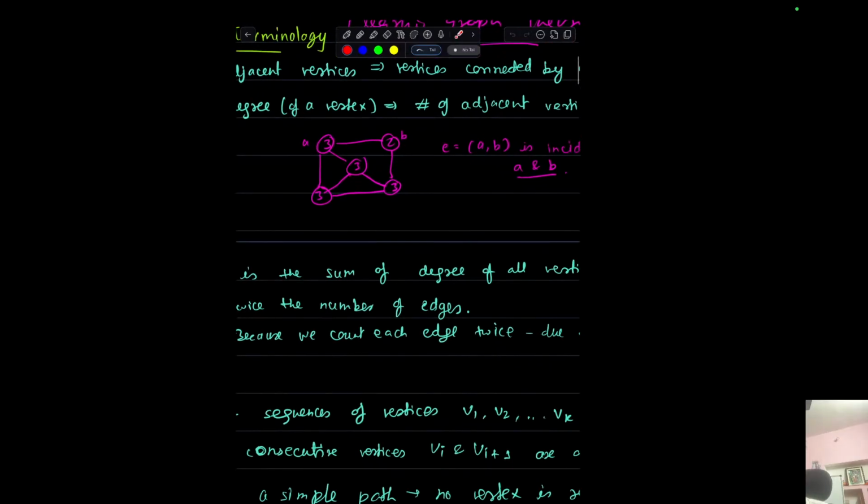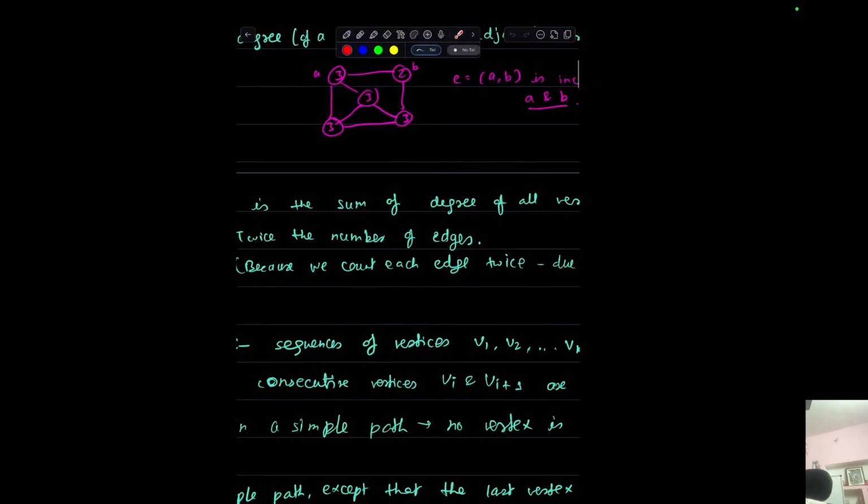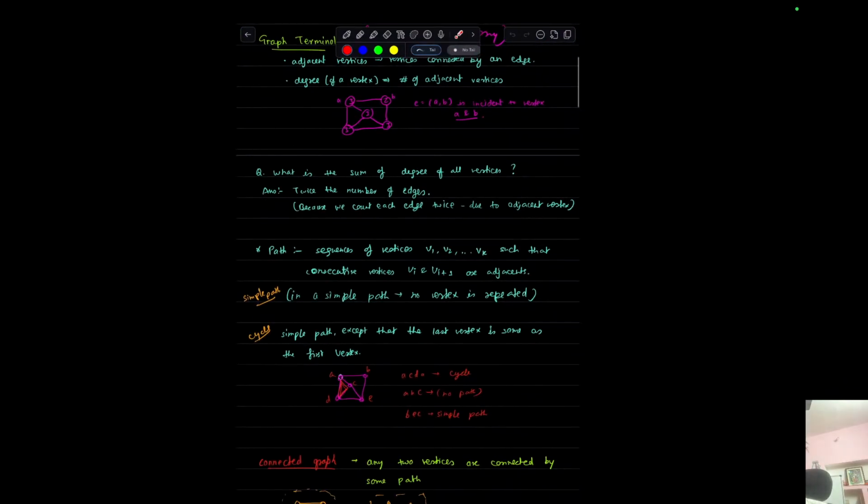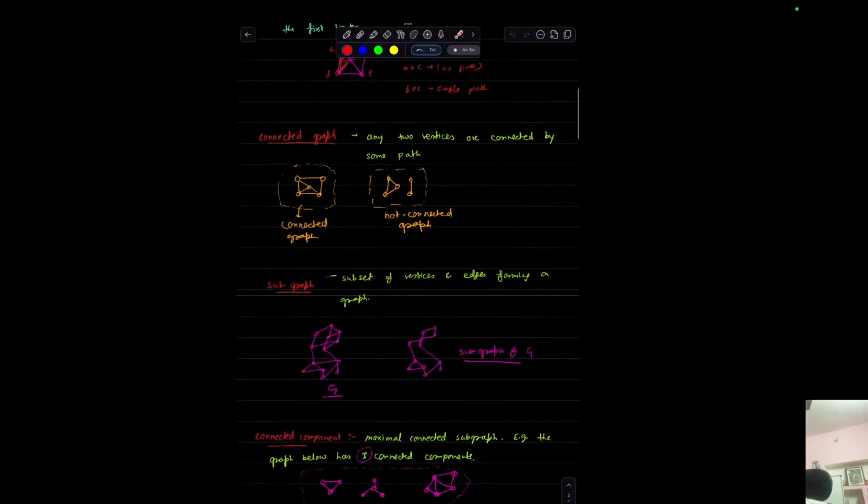If you see, from here you will count this, from here you will count this. So this is again counted twice. From here you will again count this. The point is, I'm not sure how to prove this. Maybe the more I understand, the more we can then prove it.